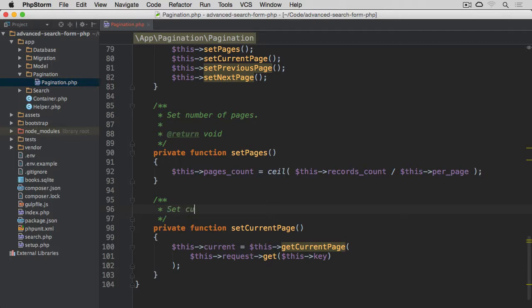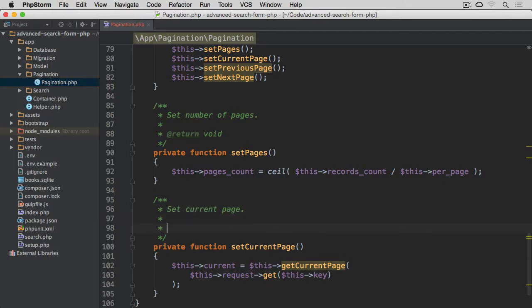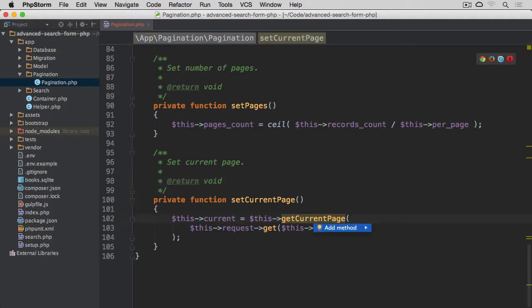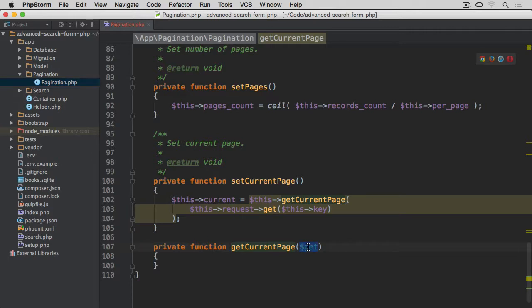So set current page, and this method doesn't return anything either, return void again. Now let's add this get current page method, and it takes current_page as an argument, by default null, because there may not be the argument within the URL.